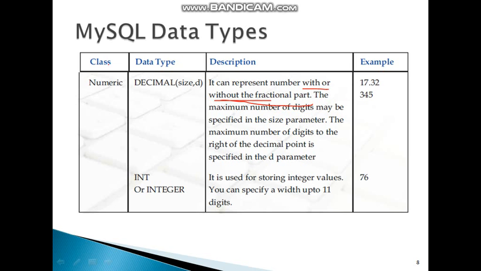While mentioning the data type DECIMAL, we need to supply 2 values. First, the size. Size means the total size, including the decimal places. Second, this D means how many decimal positions we need to specify.